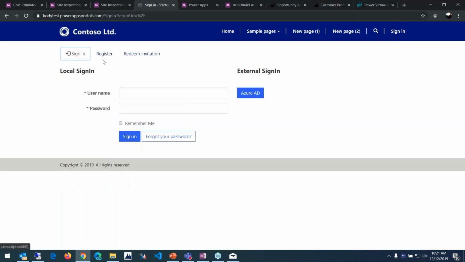And then they have sign-in capabilities to where they can register, sign in, use certain credentials. You can log in with GitHub, Google, all of those authentication services, or you can just make them create their own. And then out of the box, you get forgot your password. All of this stuff is rather cumbersome and takes time, manual effort. And with the Power Platform and Power Portals, all of this is basically given to you out of the box to where you don't have to hire someone to worry about resetting passwords or build that into a custom application and worry about supporting that. It's all a part of this process.